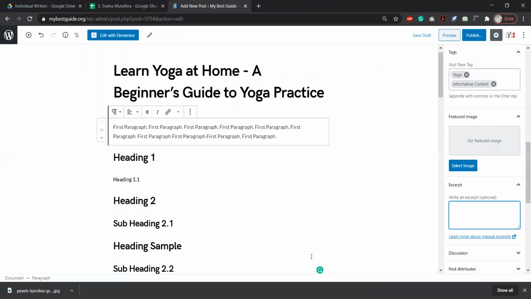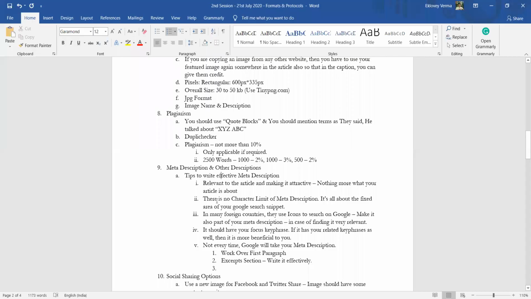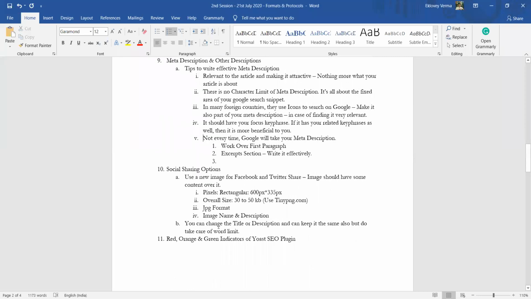Let me go back to the Word document now. We have completed the meta description, and I have also told you about the other descriptions and shown you the excerpt section. Now I will go to the next point, which is sharing options.